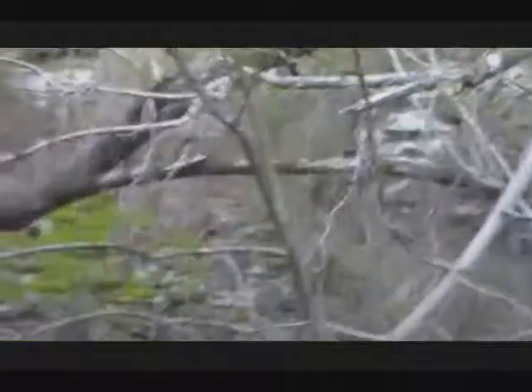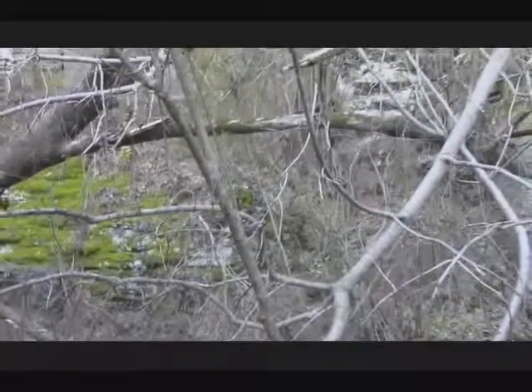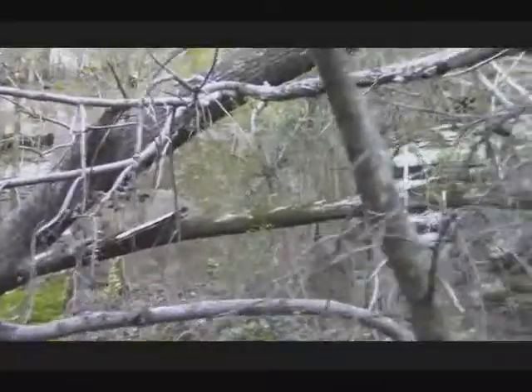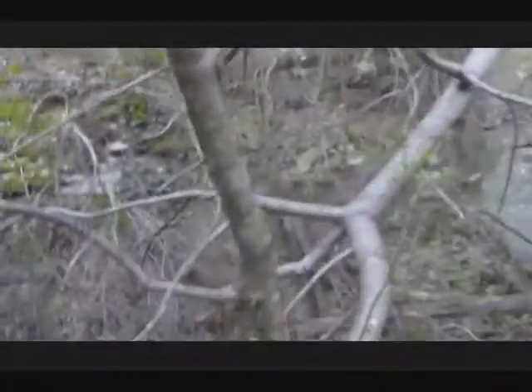This is the remains of the ore crusher foundation. Sometime in the late 40s they dismantled the wooden tipple and put up a steel tipple. You can see some of the remains right here, and the solid face concrete they had over the wall there. Right about here would have been the ore crusher — right here, the foundation. You can see a lot of pipes coming out right there. That's a real engineering job to concrete right up the side of the face of the mountain.